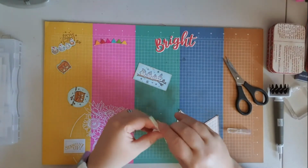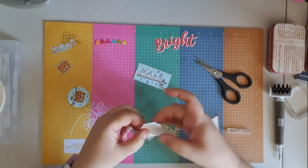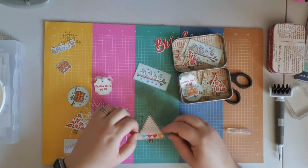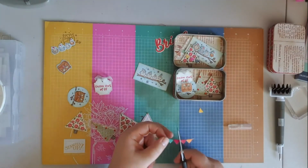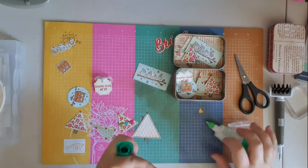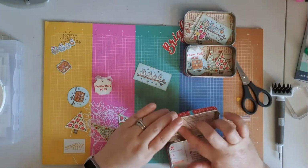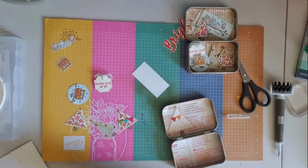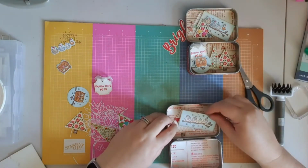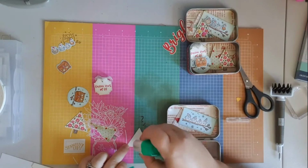Oh, ribbon. This is one of the new ribbons from the catalogue. This actually goes with the Snowflake suite. But this is called the Snowflake Splendor ribbon. It's quite a stiff ribbon, which is why I was able to manipulate it and use tape at the back. Right, so then we just add things into the middle of the card, of the tin, sorry. I probably should have put the birdies on first, but I didn't. Hey ho.